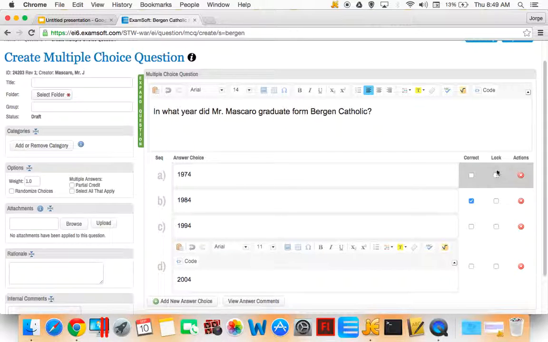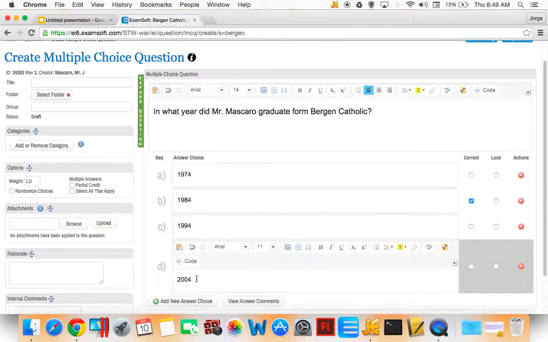Now notice that there are these lock buttons over here. If we give a randomized answer choice test, but we want a particular answer choice, or all of the answer choices, to not move around, so A doesn't become C and B doesn't become D, then I can go ahead and lock those answer choices in place so that they don't randomize.